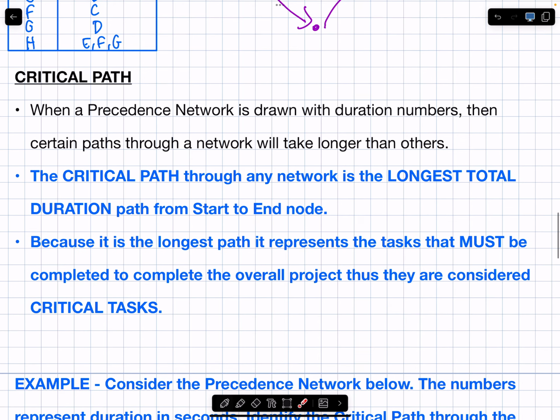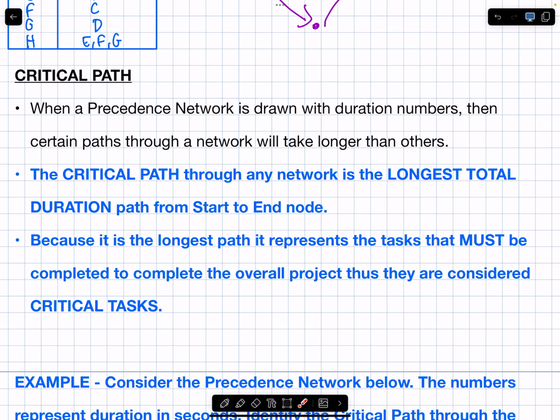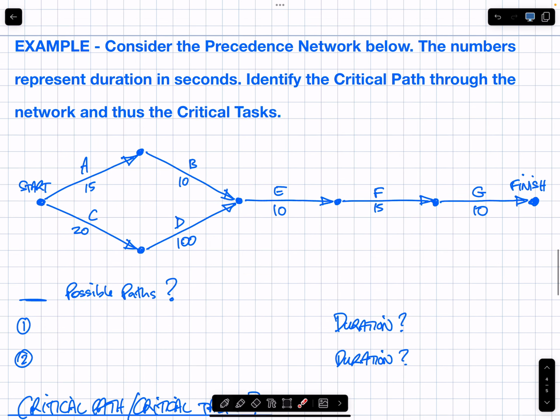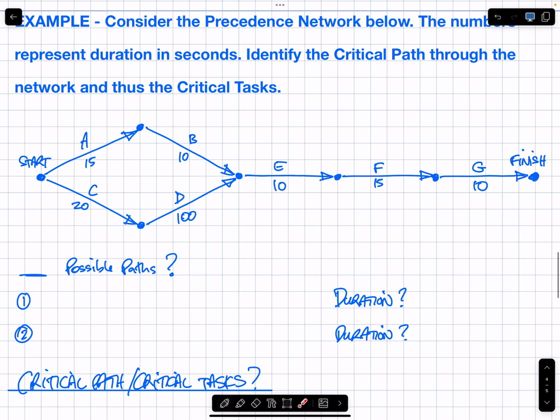They're considered critical. I've done this in blue, but I actually don't think you need to get that down because you just need to find the longest duration path through it. If I've got this network here, how many different ways can I get from start to end? 2, because the arrows determine that I can only go in one direction. So there's 2 possible paths.